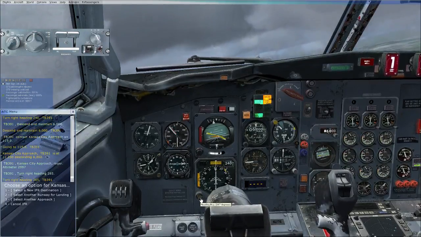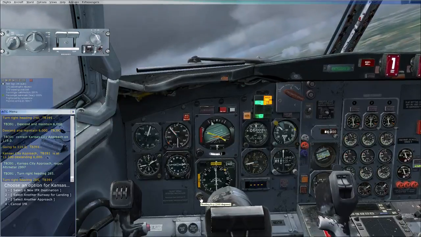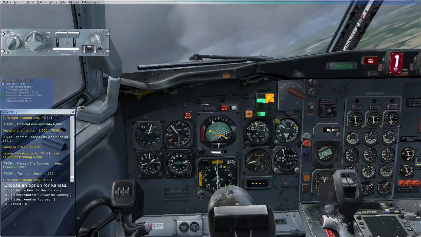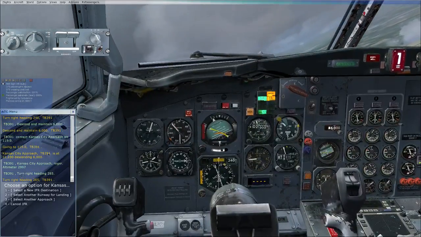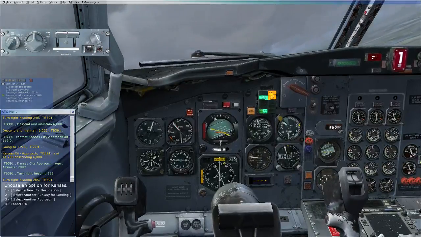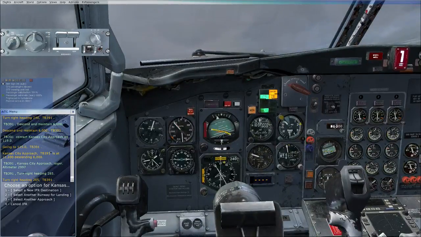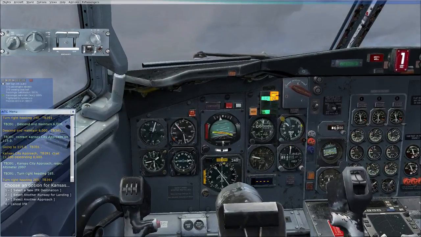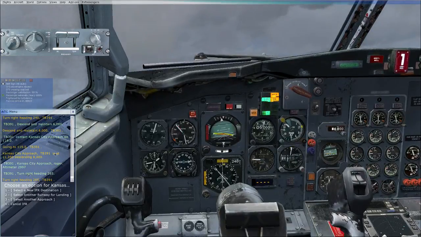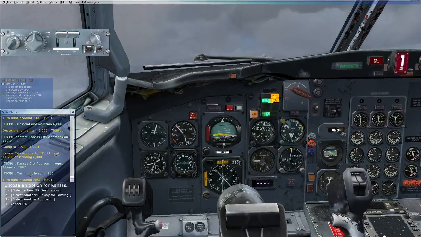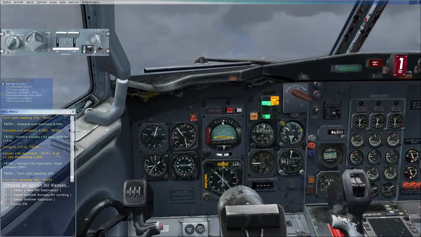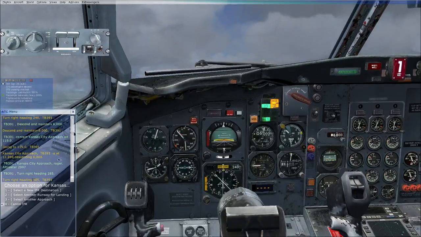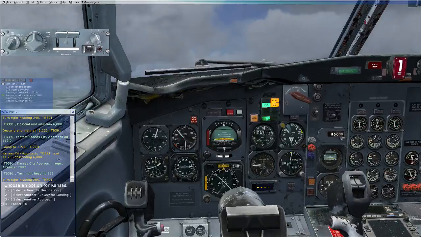Turn right heading 285, Tango Bravo 3 Niner 1. 285. Ooh. 180.